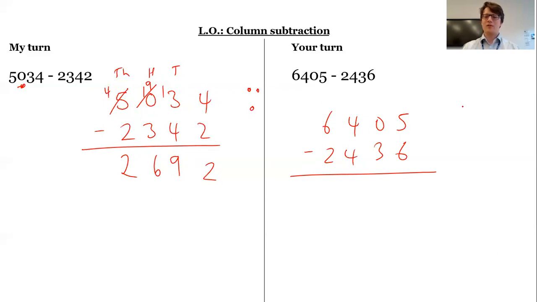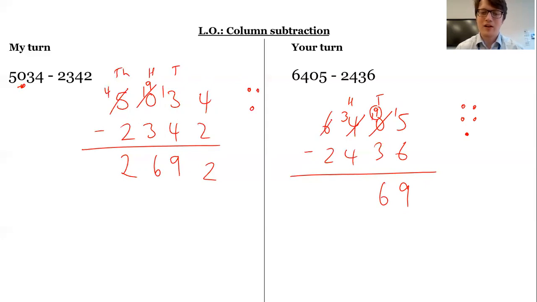Okay, so I can't do 5 subtract 6 in this context because I've got 5 ones here and we need to cross out 6. So I need to get some more tens. But oh, hang on, I've got no tens. So I'm going to go to the hundreds, take 100, turn that into 10 tens, because now I can take one of these tens, so I've got 9 tens left, turn it into 10 ones. 15 subtract 6 is 9. 9, remember, not 10. 9 subtract 3 is 6 tens.